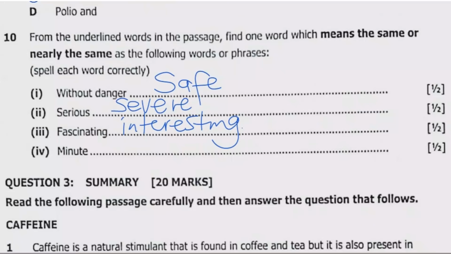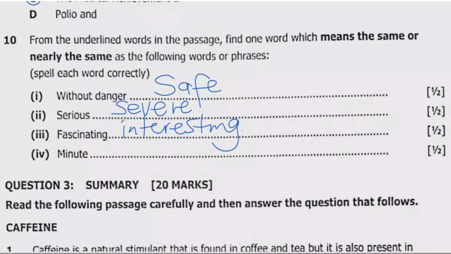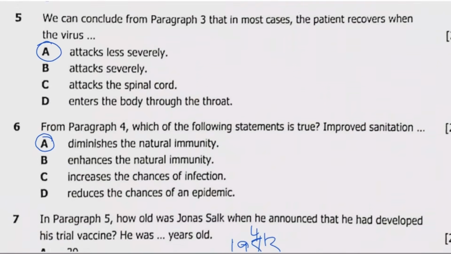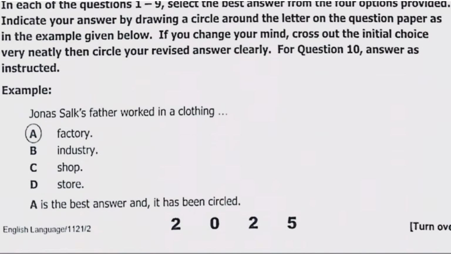Okay, we come to the last word, question 10, which is minute. There are minutes, hours, seconds, and minutes. Then there is also minute, which means small, very small. So let's go and look for any word that can say very small. Now we're looking at this passage, which is talking about viruses, so it should be something very small, something related to being small.